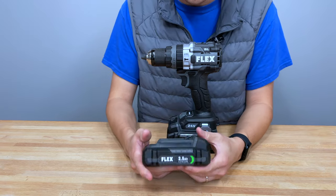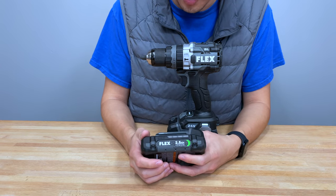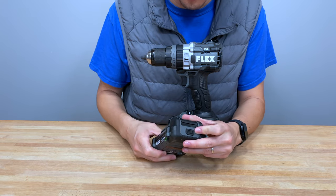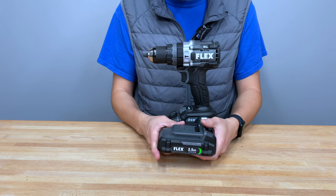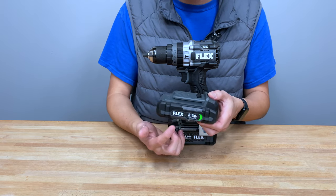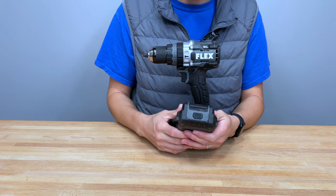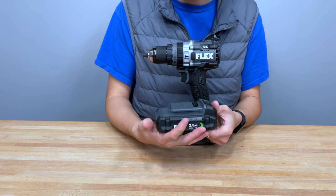So while we have you up close, let's go ahead and talk about this battery system, right? Mainly because we don't really talk about the battery systems too much, but this is the Flex tool and just generally pretty new, right? So the battery system, all this black stuff here, like you'd think, is rubber overmolded, right? And unlike most power tool battery systems on the market, this has an LED fuel gauge bar on both sides, right? So usually you see on batteries, most of the fuel gauge is on this side or this side, but this one actually has it on the longer side.